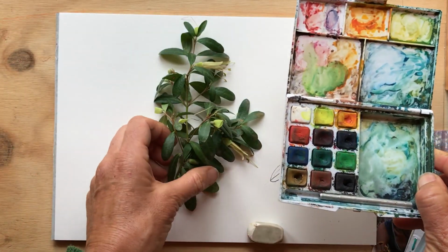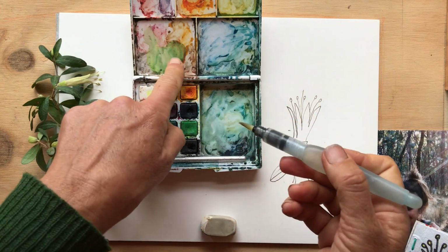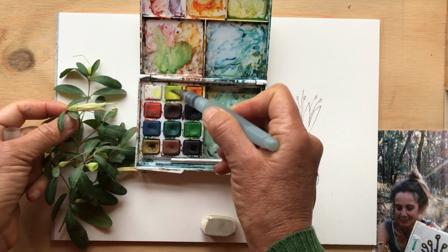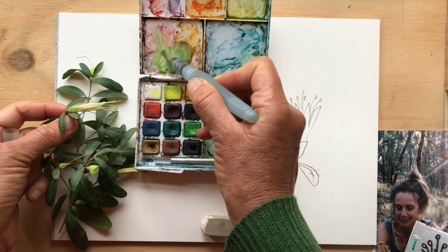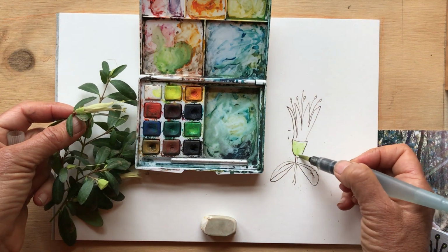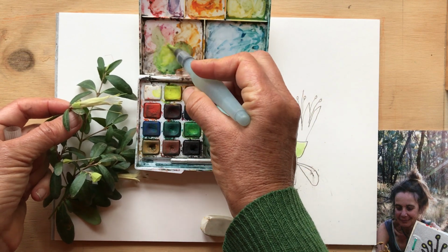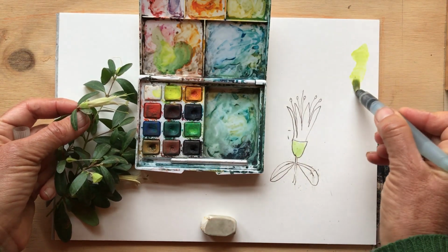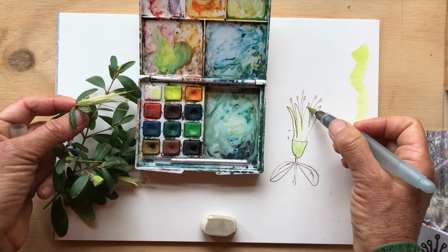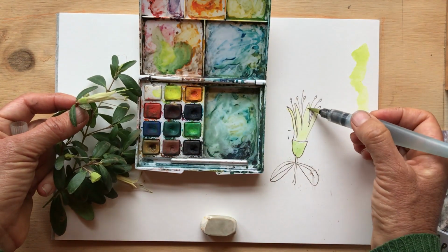So then I've got my lovely little travelling watercolour set, and you can see I've got spots where I mix the colours. I really love trying to match colours. I just find it really relaxing, and it sort of gets me closer to that plant. And I would have a little spot where I can wipe my brush. Might be a little bit murkier than that colour.